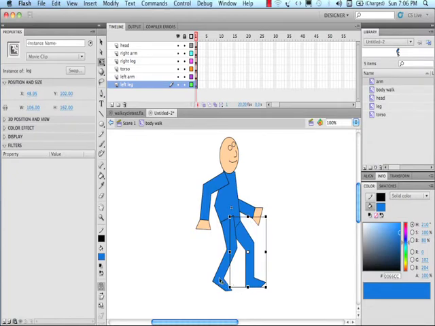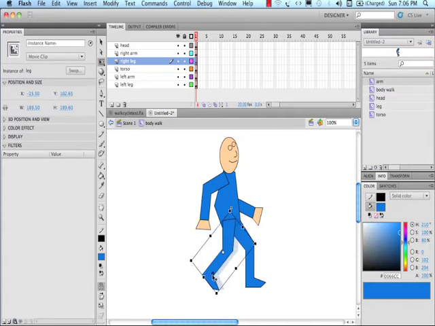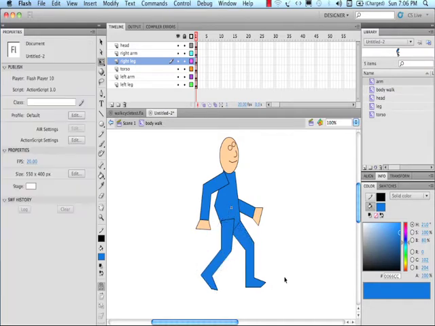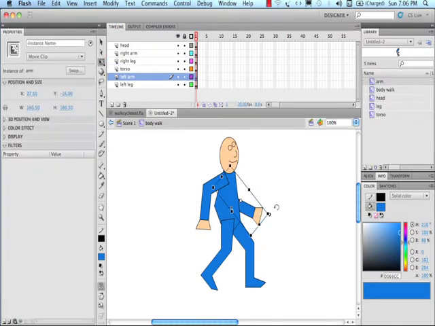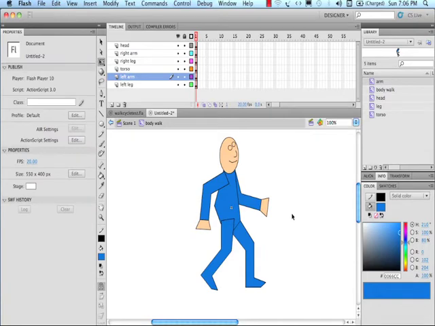And the right leg will need to be the leg that's actually lifting off the ground. So we'll bring that one back until they look like this. Okay. So with the left arm, we need to rotate that a little bit further and drag him out to about that position there. So now we have our character in that position. That's about where we want him at the moment.